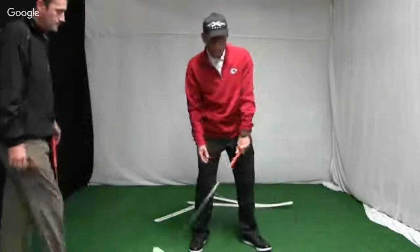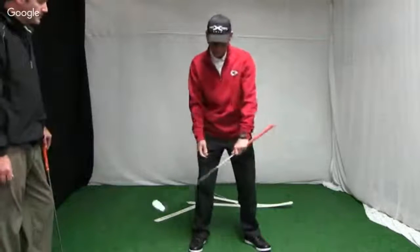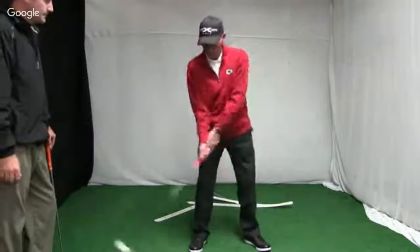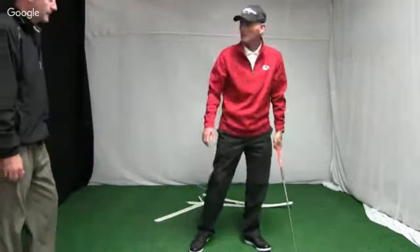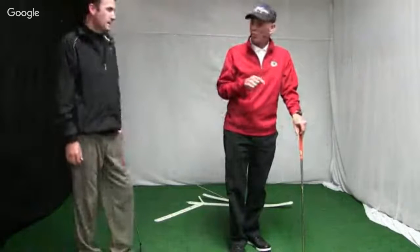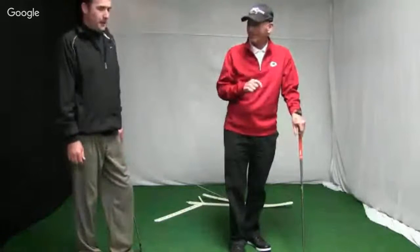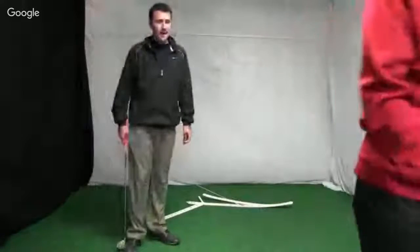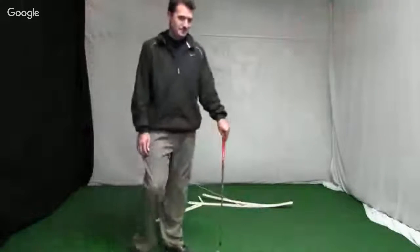Generally, you do not want to try to be taking this club and doing this motion, because all you're going to do is rotate the face hard. And if you're trying to hit a fade, that won't produce a fade generally. Good luck. There's a lot of timing involved. Yes, a lot. All right, next question.